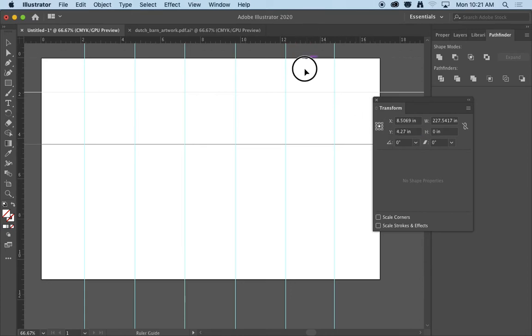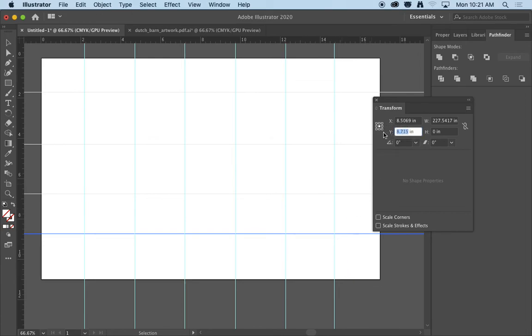And then I'm going to drag back down, and it's the highlighted one, the dark blue, and my y coordinate is 6.73, and I hit return again. And then I'm going to drag back down, and for that last guide, I'm going to type into my y coordinate 9.21, and then hit return.